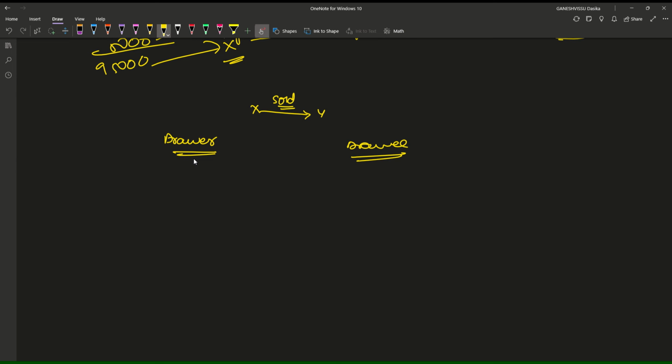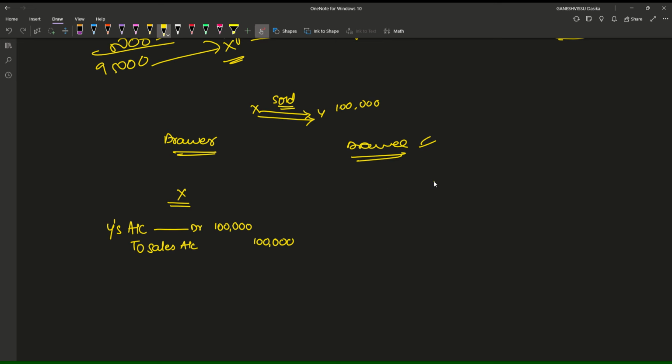We should act as a drawer if the question asks us to write in the books of drawer, and we should act as a drawee if the question is with the drawee. As X sells the goods to Y, in the books of X, the entry is Y account debit, or Y account debtor to sales. We have assumed that the amount is 1 lakh rupees. So we write Y account debtor to sales 1 lakh rupees.